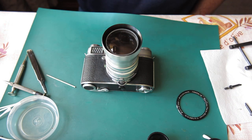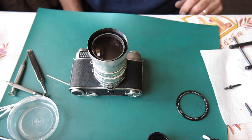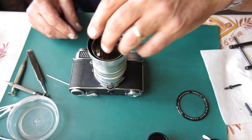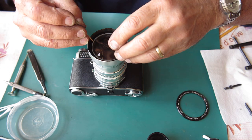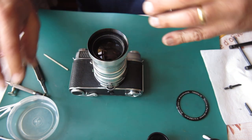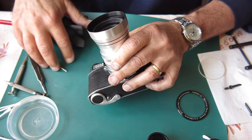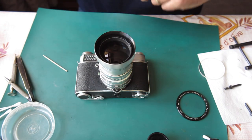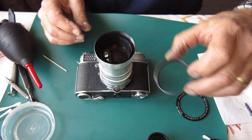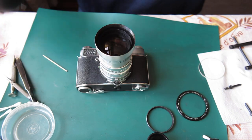Okay. So I can see there's a piece of glass there at the front, and I want to lift that off nicely, and if I had a decent suction tool, that would be just the job, but I don't. I'll pop that to one side. I'm looking at this other piece of glass in here. What have we got? We've got a spacer, and then there's another piece of glass. And it's that one there that's got our dust in it.